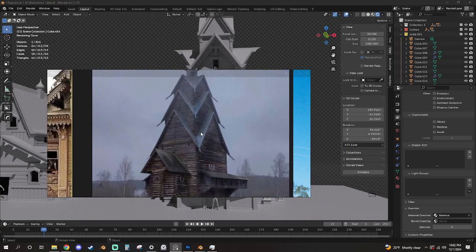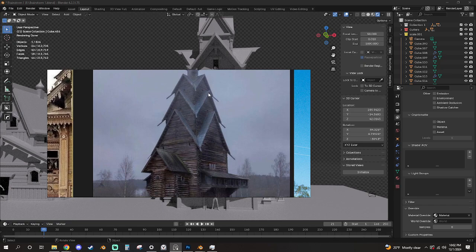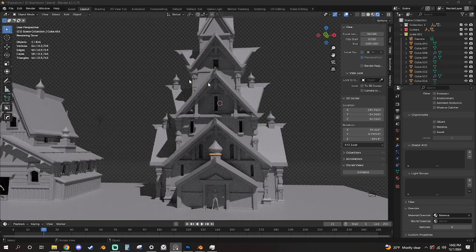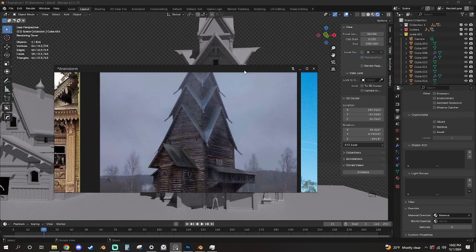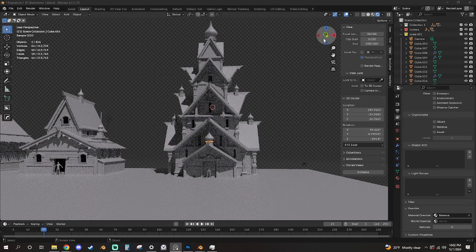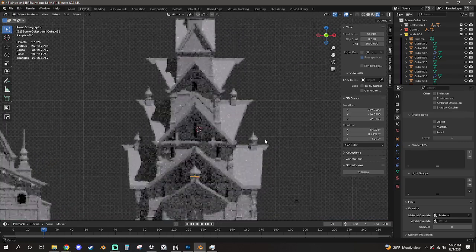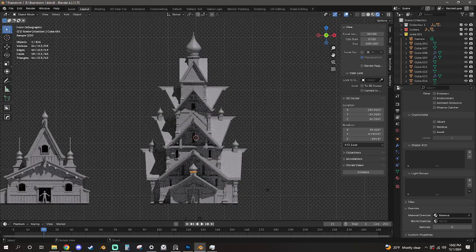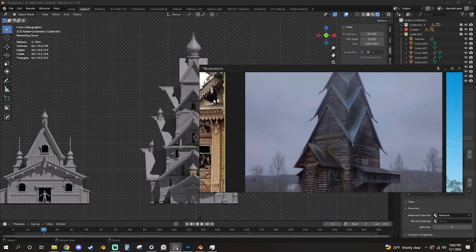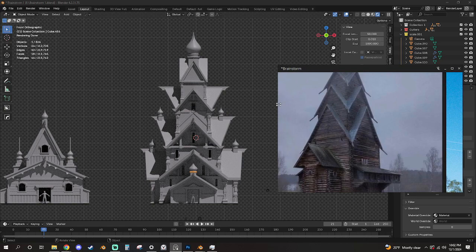So there's these stacking roofs, and I just took that and dialed it up a little bit. If you look at it from this perspective, it has the same idea, but I just added my own taste to it.